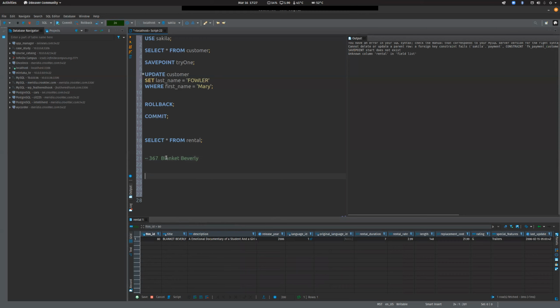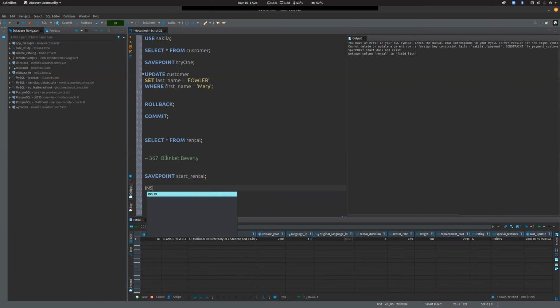So if we were going to write a script to handle a transaction for a rental, what we would want to do is say begin, or sorry, that's SQL Server stuff, save point, start rental. So we're going to create a save point called start rental. And then what we're going to want to do is an insert.